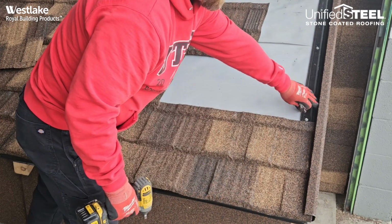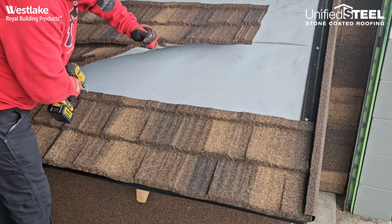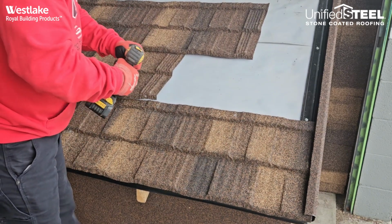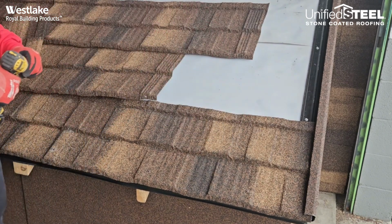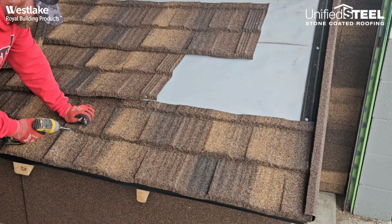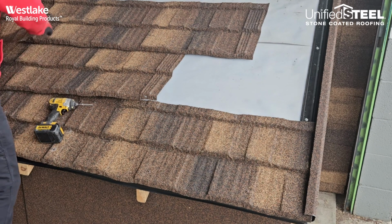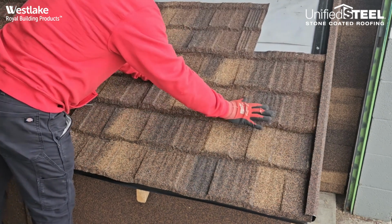Make sure we don't put any fasteners in where that rake channel is. And make sure we get our top fasteners in as well. And our side lap. Then we'll just take the next panel off of our pile and continue up the roof.